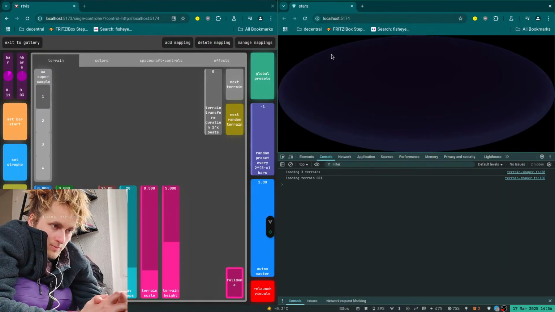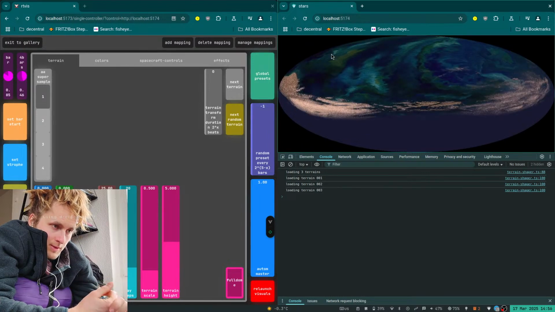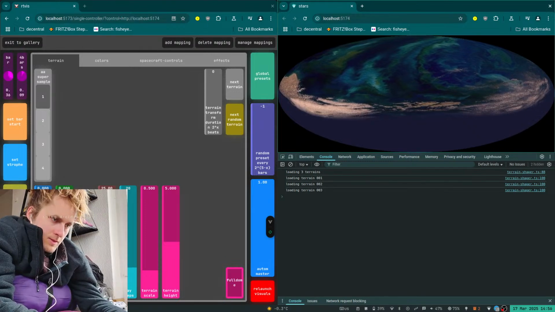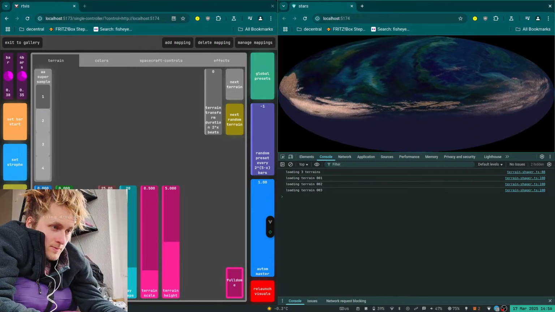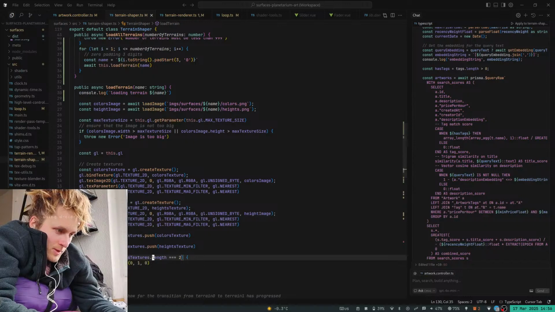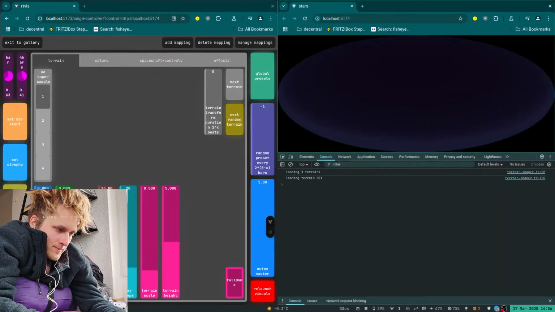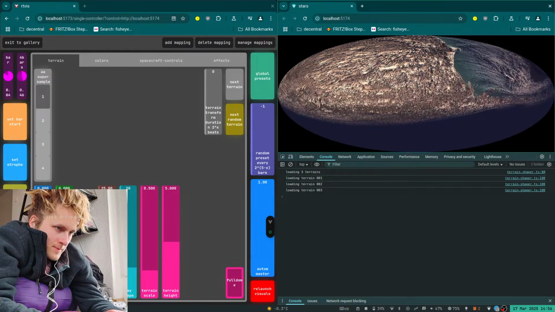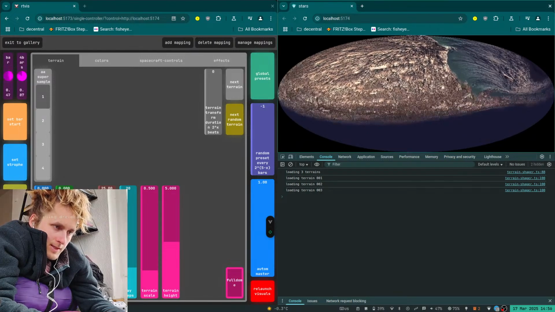So now, if we load the second one, it gets automatically used. Maybe we could even do it, like if it's the first one, we can say load the first one. You see how long it takes until it gets loaded.